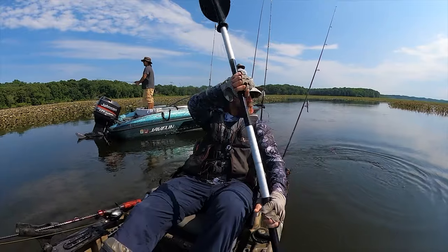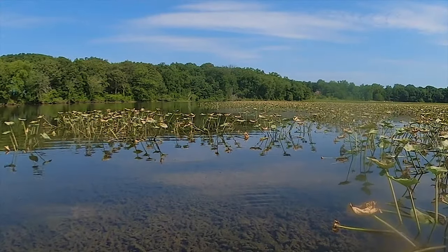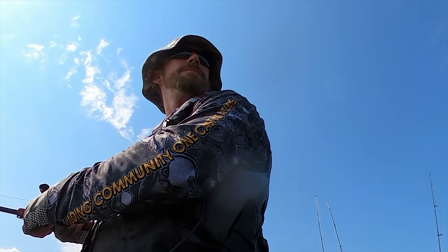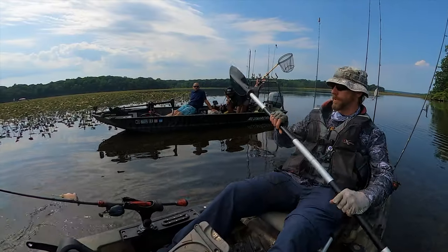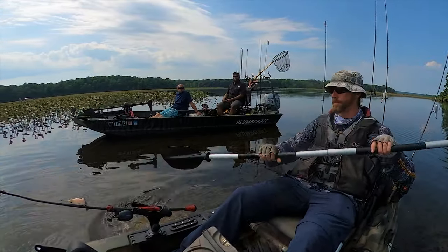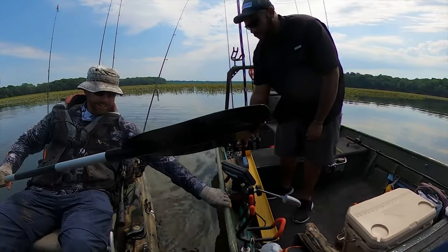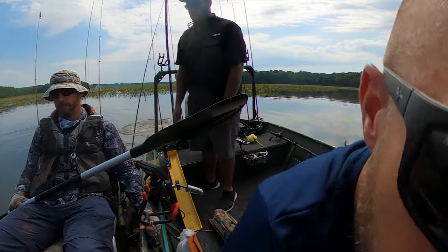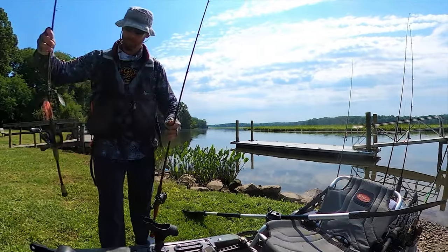Well, folks, shortly after this conversation with some folks out on the water, the sun came out and that pretty much spelled doom for the fishing. Because as soon as the sun came out, the tide went slack as well, a slack low tide. And at that point, those fish did not want to hit anything. That bite was over. And that seems to be a pattern that I've always encountered fishing Mattawoman, especially in any Potomac waters. If that tide's not moving, generally speaking, good luck.